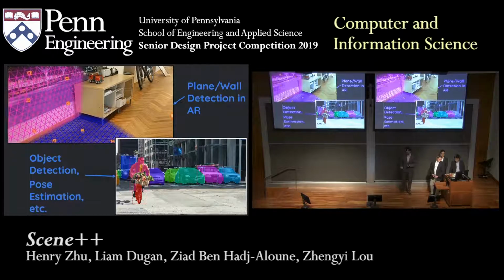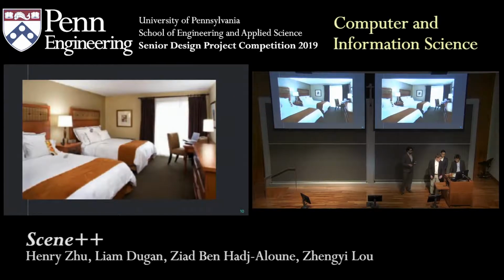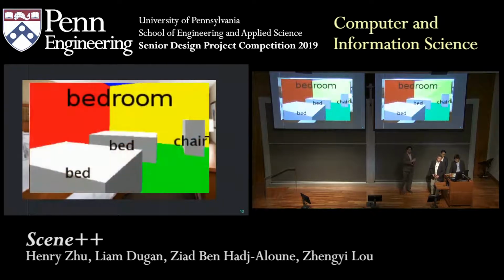But actually, detecting objects is a solved problem. We can detect bikes, people, cars, chairs, cups, a really varied list of objects, but it's just not integrated with current AR development frameworks. And this is what we want to do. And also the reason why the industry doesn't do this right now is, go ahead. Keep going. Actually, what we mean is that you have this image of a room, and now you can know where the beds and the chair are relative to each other and to everything else.